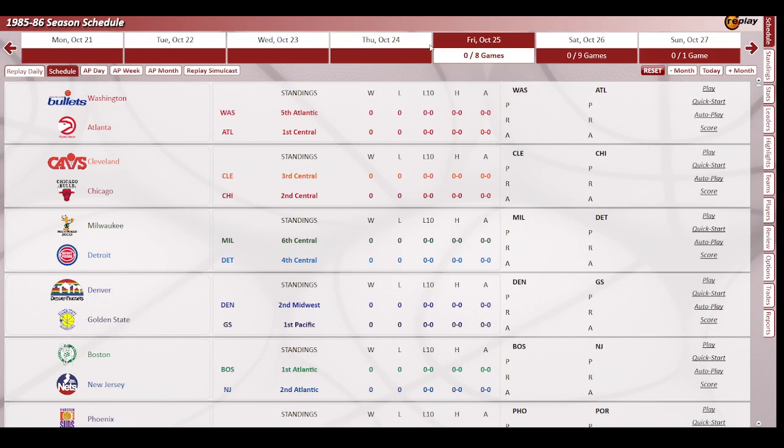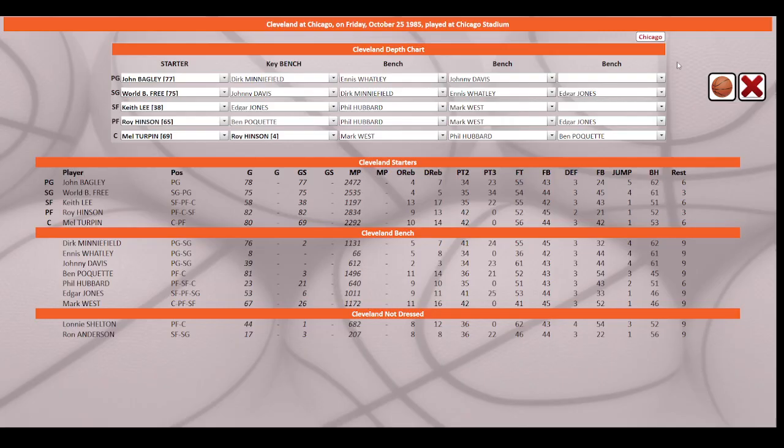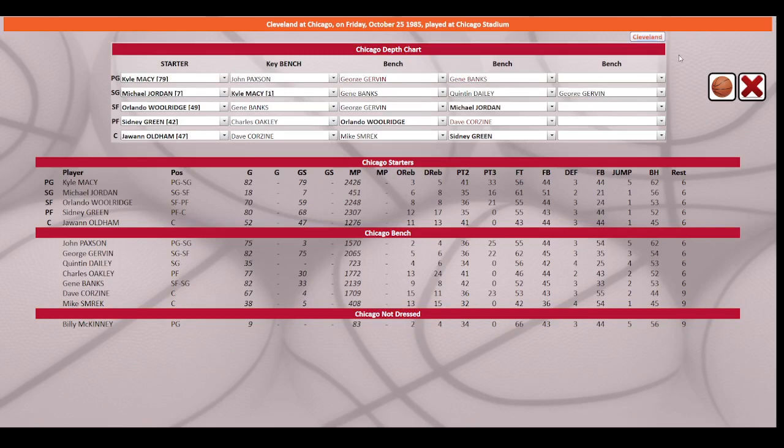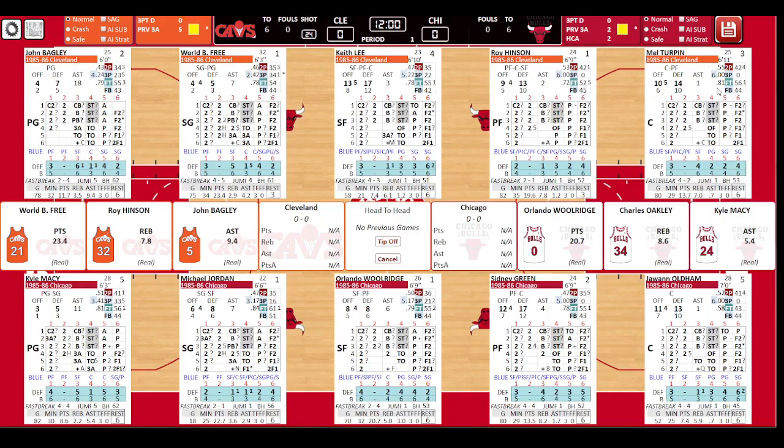Also, somebody asked if you can have the computer do your subs for you, and you can. I think it was in the Facebook group. So you go in here, and this is how I play. This is the Cavs. I'm not sure what SAG even means. I think it's a strategy.